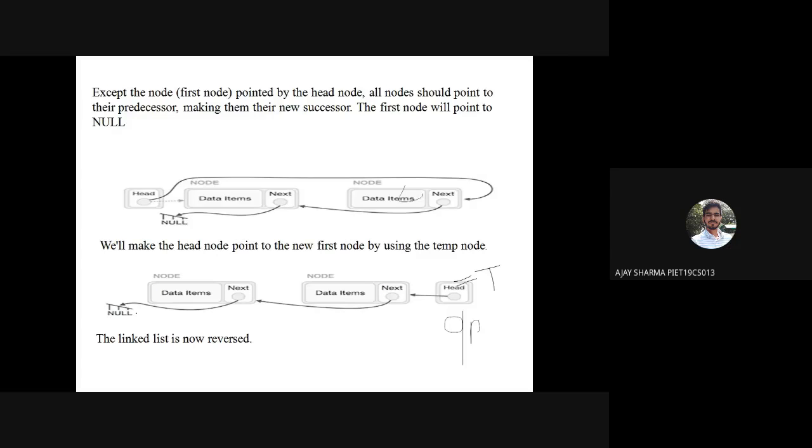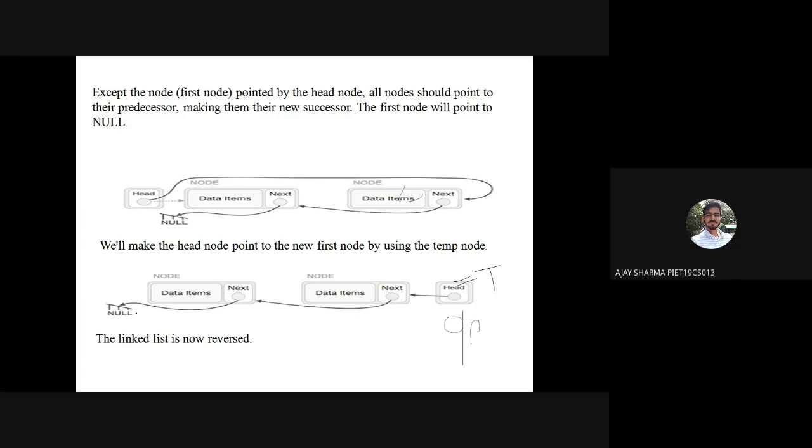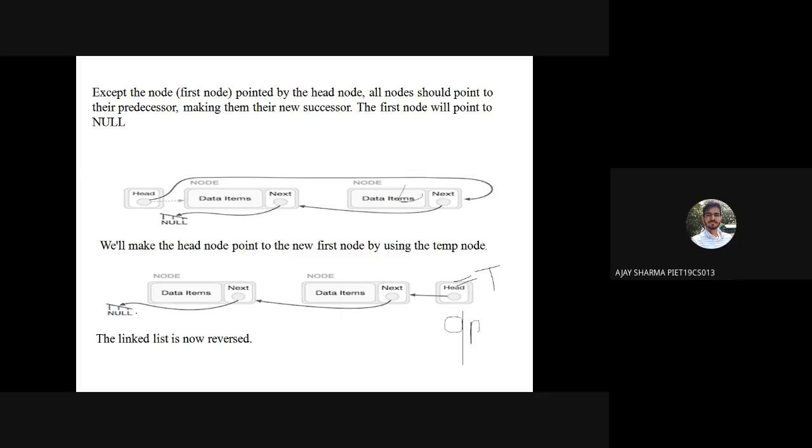Sir, हमें P1 के previous node पे जाना है P1 की help से. Definitely. So, sir, can we use the same operation like we used from the last node to the P1 node? सर जो हमने लास्ट से प्रीवियस नोड पे आने के लिए जो ऑपरेशन लगाया था, P2 का next equals to P1. So now we have to make P1 का next equals to the previous node of P1. How are we going to access that, sir?